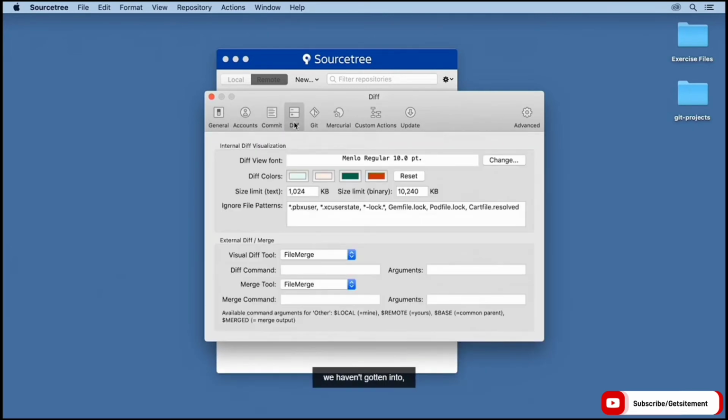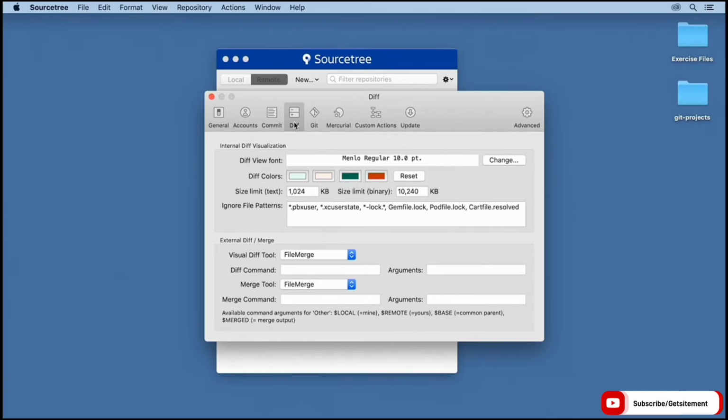There are many other settings, but most of these options touch on features we have not gotten into, so we don't need to worry about them too much right now. The basic configuration has been set. You can always revisit them a little later after working with Git a little bit more. Also note that apps often get updated or changed, so this is how the setup instructions currently look on Mac at the time of this recording. If your setup is a little different, that's okay, as long as you are able to install the app and access the main features.